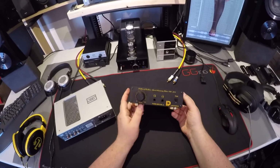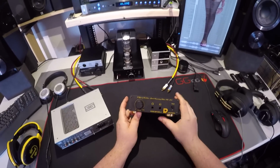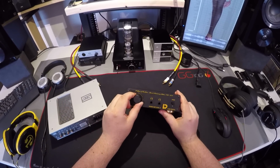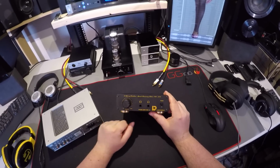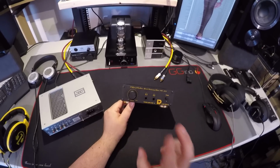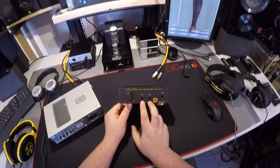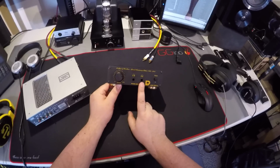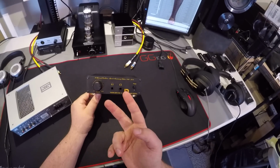Front of the Lakepeople, you get a volume knob. The Asgard is a smooth volume knob. The Lakepeople is a clicky. It goes click, click, click, click. You get not one, but 2 quarter-inch outputs. And they're identical. Sometimes they'll do a high and low gain. Not here. They're just 2.